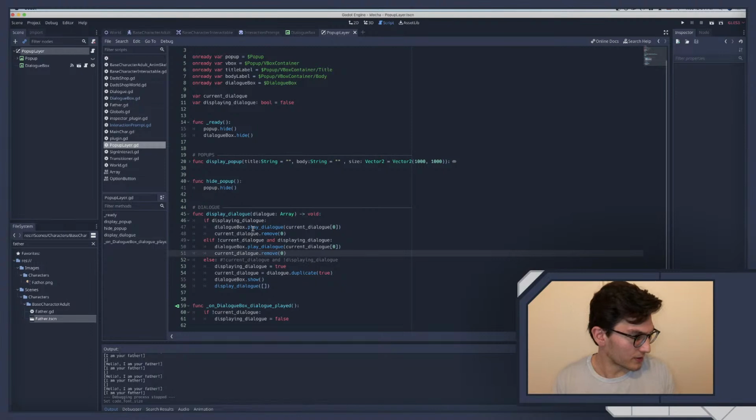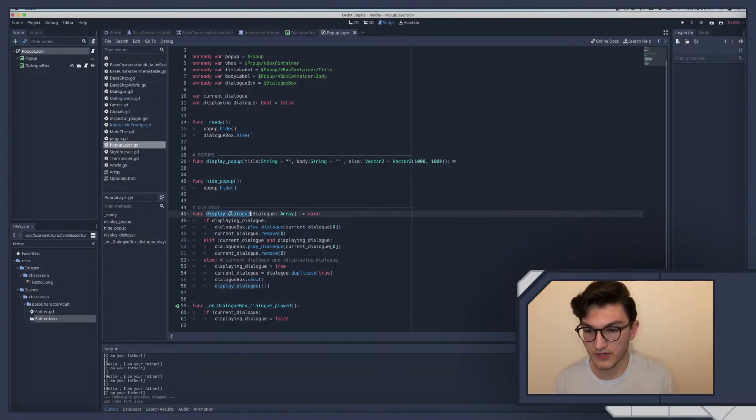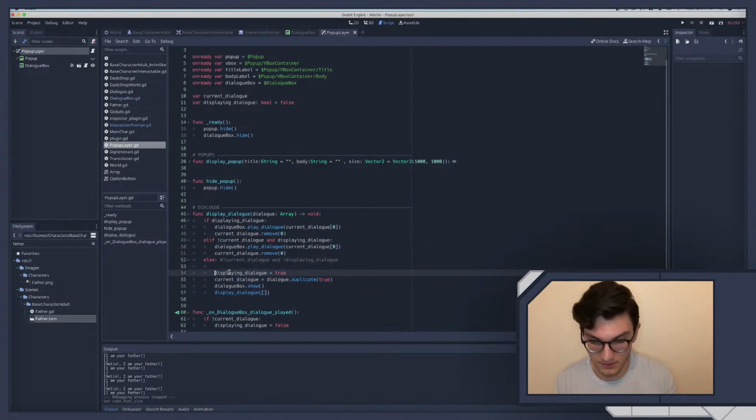Okay, so I think that's gonna work. So essentially, you'll click the first time you press this, right? There's nothing on the screen. We'll say if displaying dialogue is the first one we check. This is going to be false because it starts out false. Then we'll go down to this, if not current dialogue and displaying dialogue, do this, except I'm gonna need to change this. Else there's no current dialogue and we're not displaying dialogue. This is basically start displaying dialogue right here. So I'll write that. Start displaying dialogue.